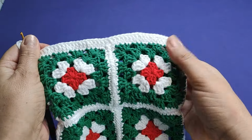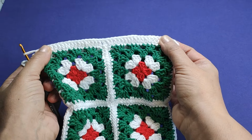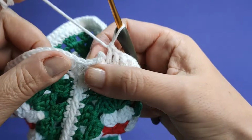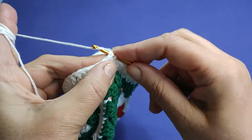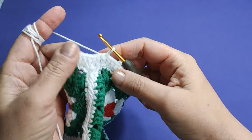I finished the first round. It's been like this. This upper part is a bit larger than the motif size. Okay, I am at the end. And I'm inserting my hook on top of the first double crochet. Yarn over, pull through, slip stitch, and this round finished completely.